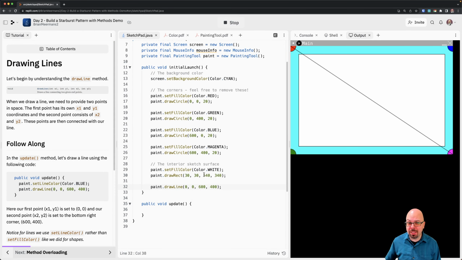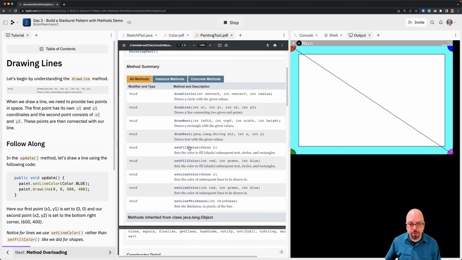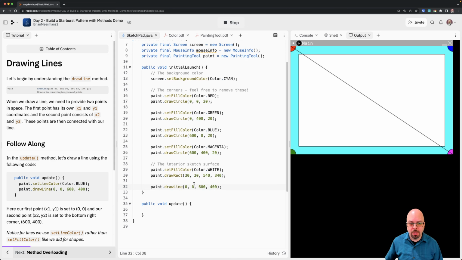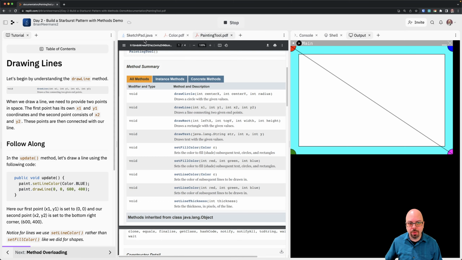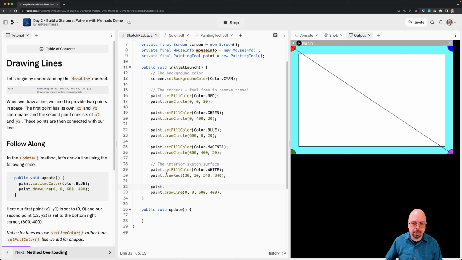Now, if you'd like to update the color of the line, we have the ability to use another painting option here, where we have a set line color. We can give it a color. We're allowed to give it either a single color, or 3 individual numbers. Let's try both, just for the sake of it. I'm going to do a paint dot, and then let's see what it was called again. It was called set line color, and we give it a color.